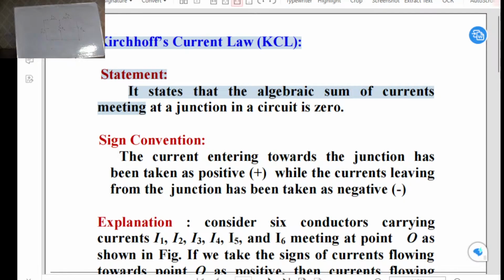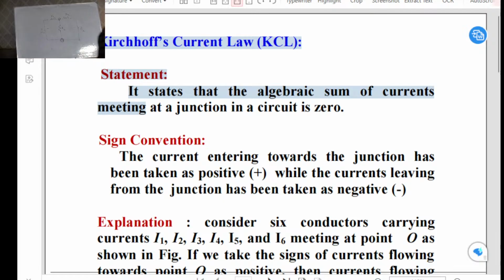For this room, take any kind of circuit. Take the room, draw the diagram for these bulbs and tube lights. We can draw the diagram and find that there are junctions and there are closed loops. If we get junctions, how many junctions did we get? Two junctions. Then KCL will enter. It says that if you get a junction, you have to satisfy its law.